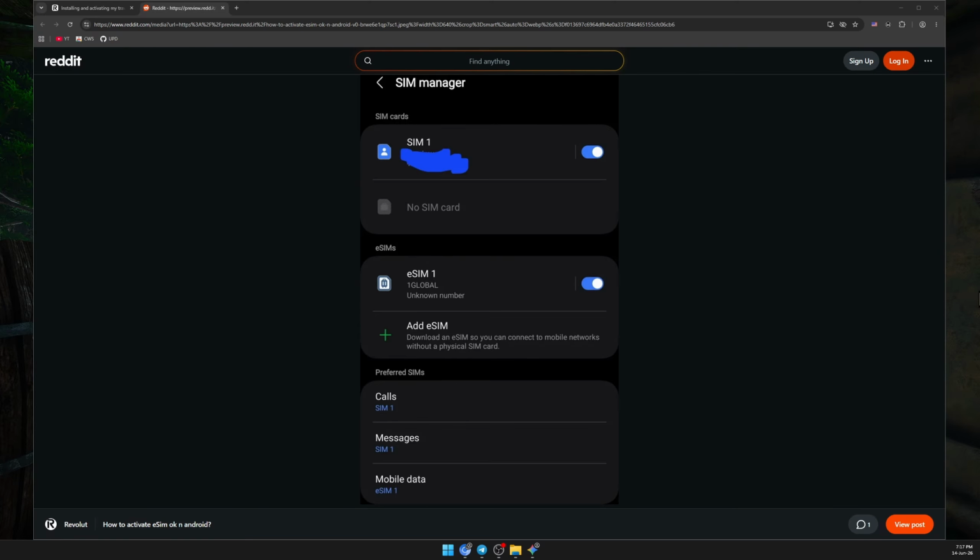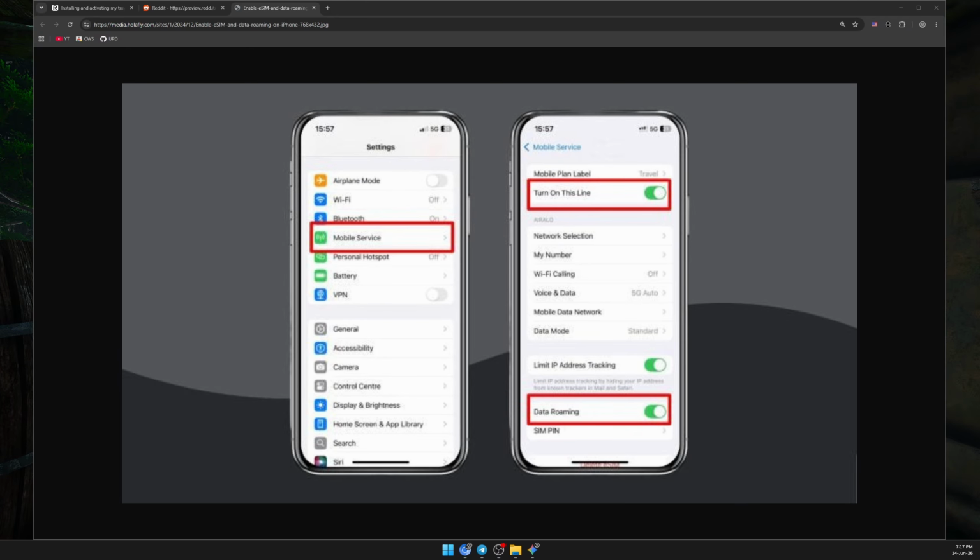And then for iOS users, open your primary iPhone settings, and then go and select Mobile Service or Cellular. Under the SIMs subheader, select your newly deployed Revolut eSIM profile. Your phone will automatically name it, but ensure to toggle Turn on this line to On. Next, look for the option Data Roaming and switch that to On as well. And finally, go back one step, tap Mobile Data, and check the box to route all active data exclusively through your Revolut line while leaving your home SIM active solely for emergency.